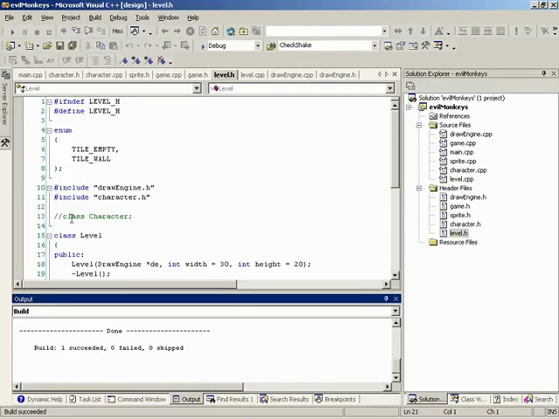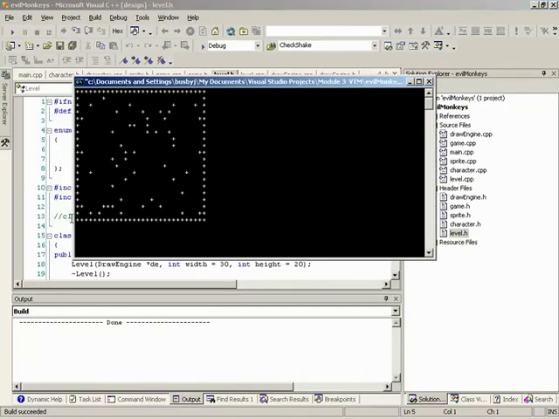Okay. So if we press Control F5 at this point, and if we start, look, we can move it around. Oh, but we're eating the level. We can eat the level. That's kind of a bad thing. Well, it's like Pac-Man. Yeah, it is like Pac-Man. Oh, and you went out of the level. I went out of the level. That's a bad thing, too. We don't want him to go outside the level.